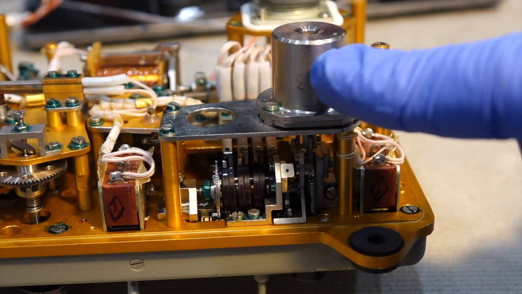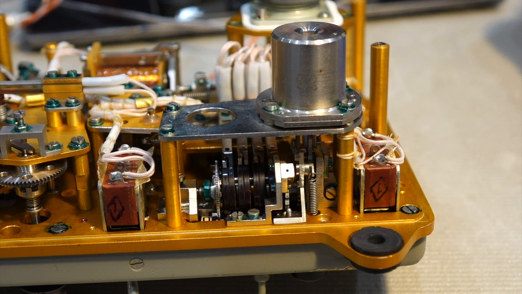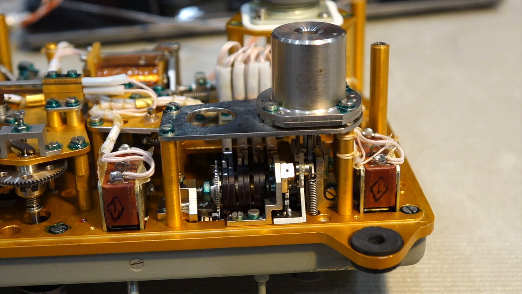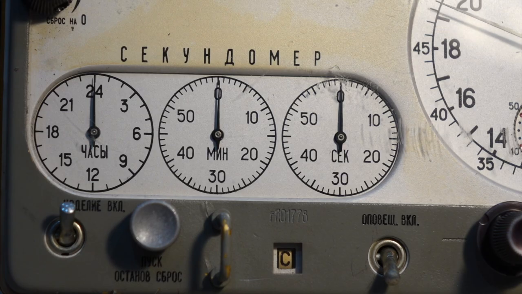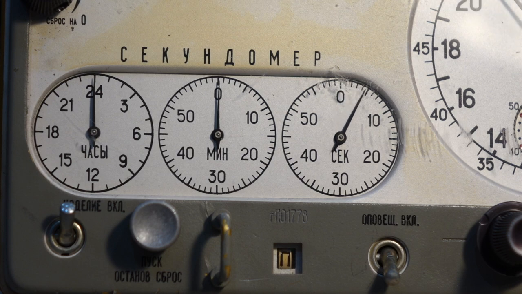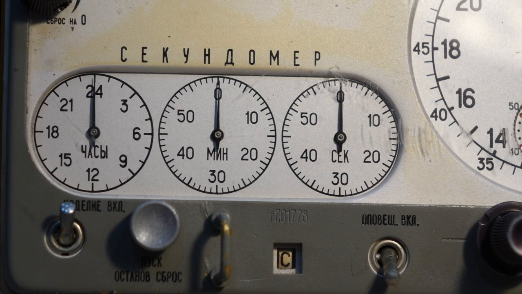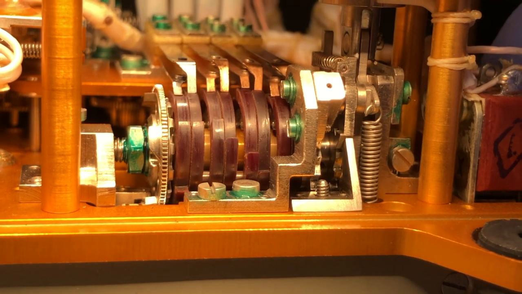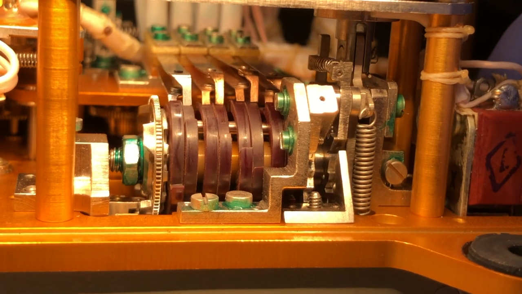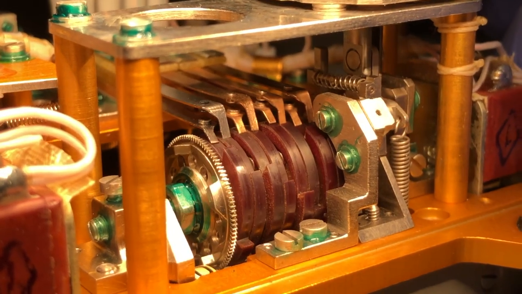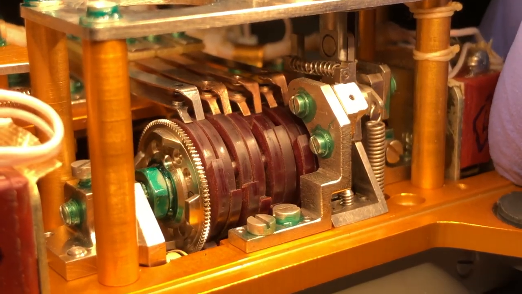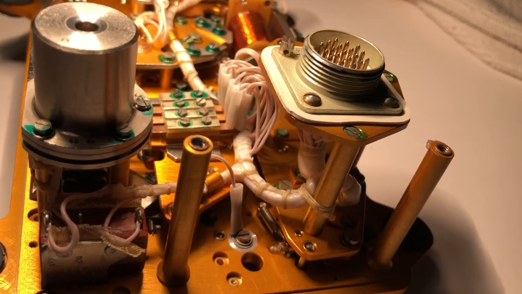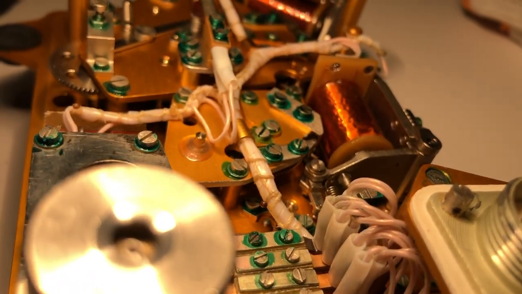Another neat looking part is the clutch for the two position hour adjustment knob. When it is engaged with the knob down, it adjusts the main clock time, and you disengage it by pressing the second advance button. People on the live stream also noticed the second advance button which uses a conical part to advance the second ratchet. And finally, the last coil is this solenoid that pulls the chronometer mode button with it. The tidiness of the electrical wiring is very impressive. I'm not sure what they are wrapped in, maybe silk.